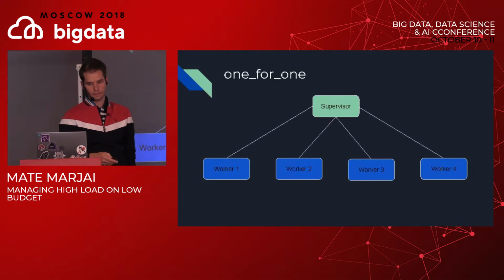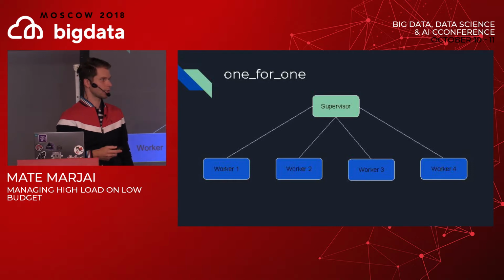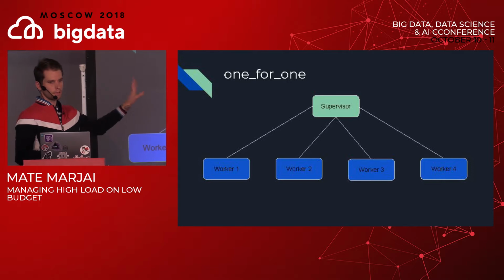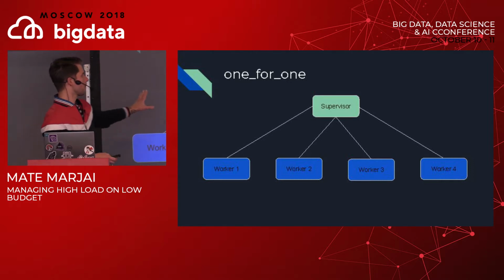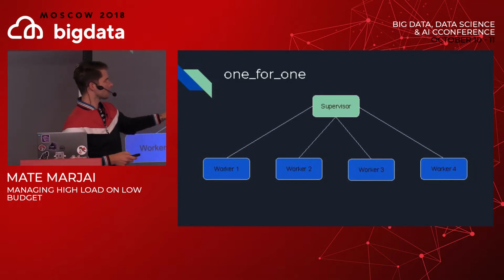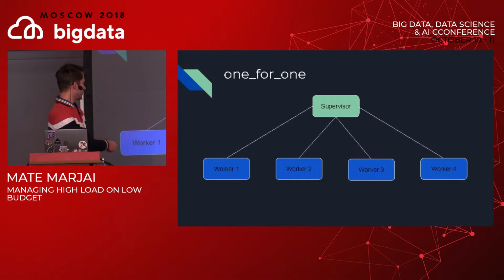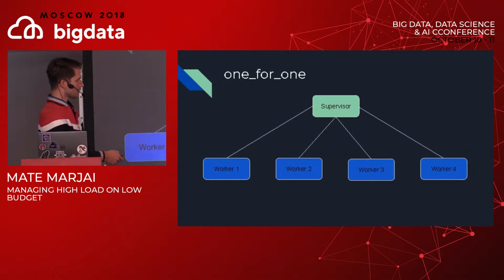so going back to the supervisor strategies, this is the key thing here. The first strategy, which is the default one, is called one-for-one. This is a good strategy when you have fairly independent things consuming your requests or consuming your incoming events or processing data. So I have one worker that's producing image processing, another worker is producing logs based on some sort of event, and so on and so on.